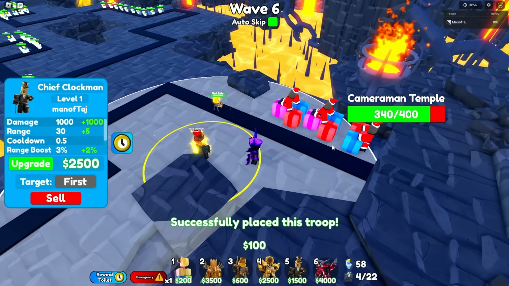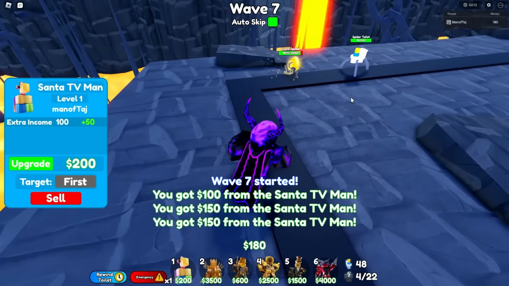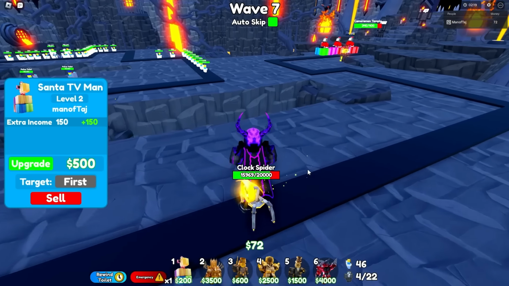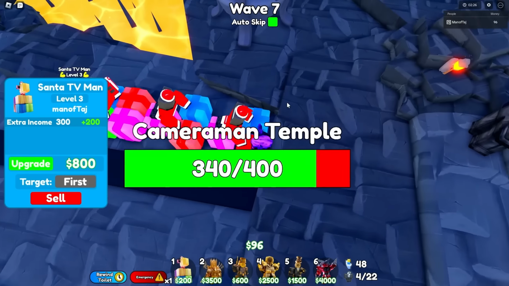And already on level 1, it's doing 1,000 damage, has 30 range, a 0.5 cooldown, and can boost range by 3%. Plus, it spawns in clock spiders with 20,000 health on them each. So yeah, this is definitely a very solid starting unit, and we probably won't even need to place any more down for the rest of the round. Well, at least until we have all of our Santas maxed out.